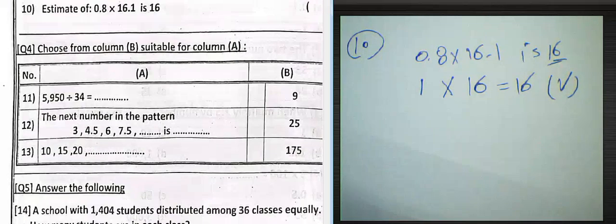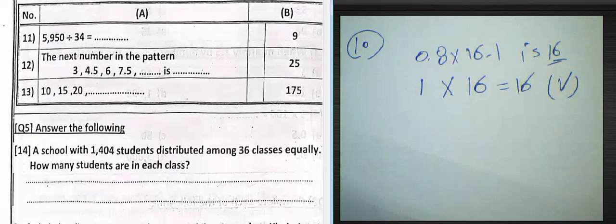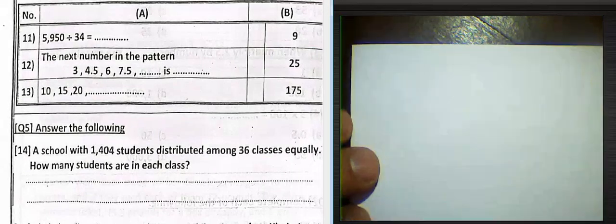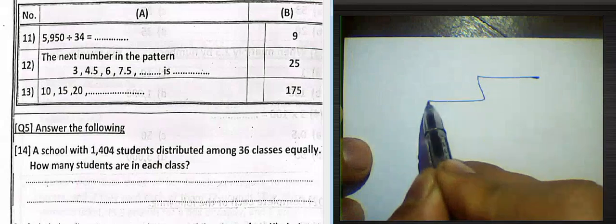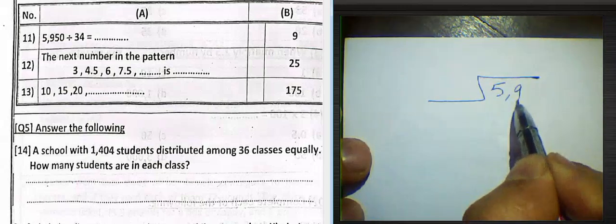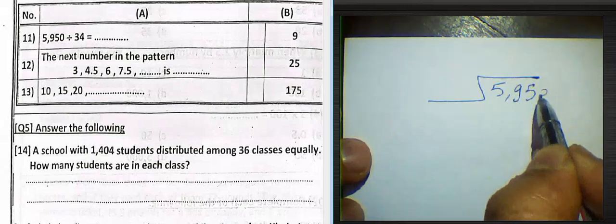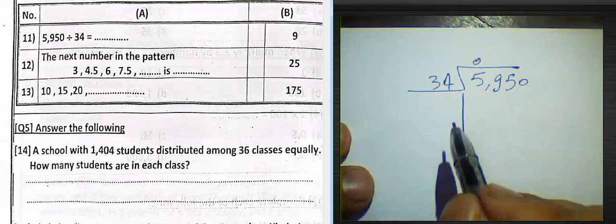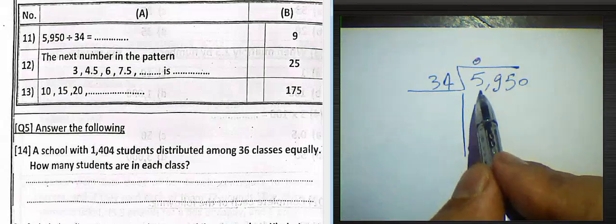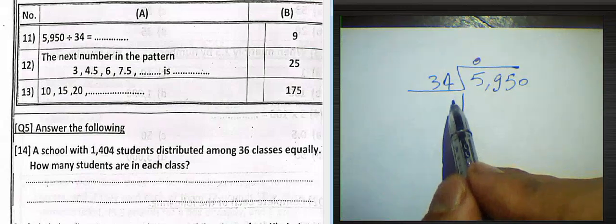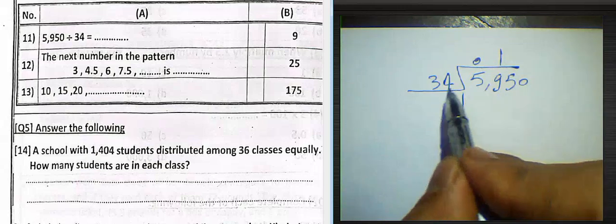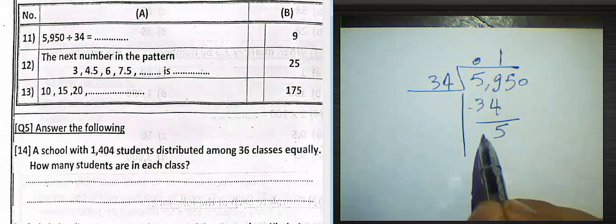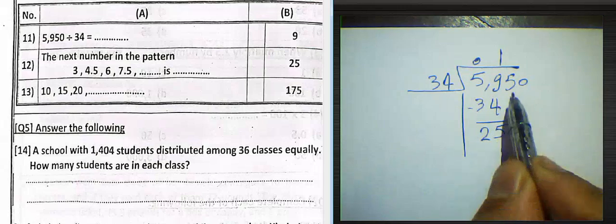Let me look at the table. This example, we want to find the result about long division: 5950 divided by 34. 5 divided 34, we can't do it. 59 divided by 34, it will be 1. 1 times 34 equals 34. 9 minus 4 equals 5. 5 minus 3 equals 2. And we can do 5 here.